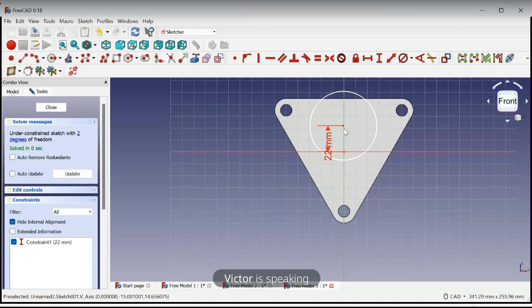And this center and this center are going to be vertically aligned.